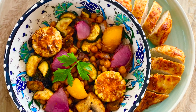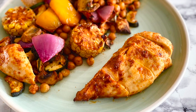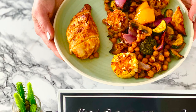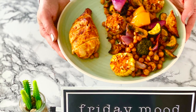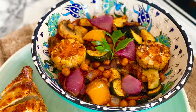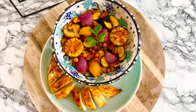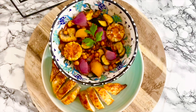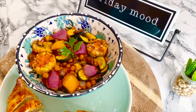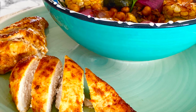Hello everyone, hope you guys are doing well. Today we'll be using the best product in my kitchen — an air fryer. The reason why I love this gadget is because it is quick and you can make almost anything using it. For today we'll be making a quick and healthy weight loss dinner. This recipe features tender and juicy chicken breast with a side of roasted veggies. Hope you guys enjoy it — please let me know if you try it out.